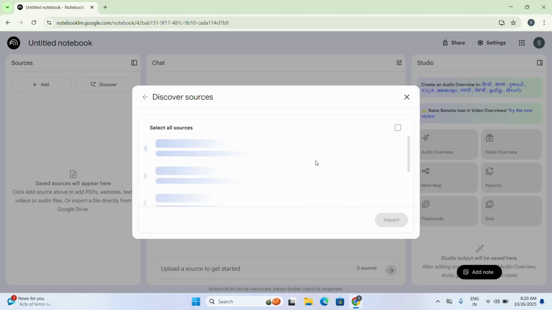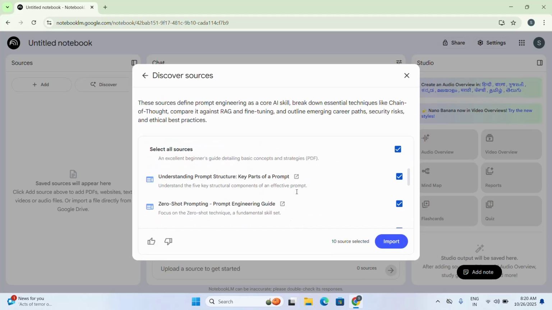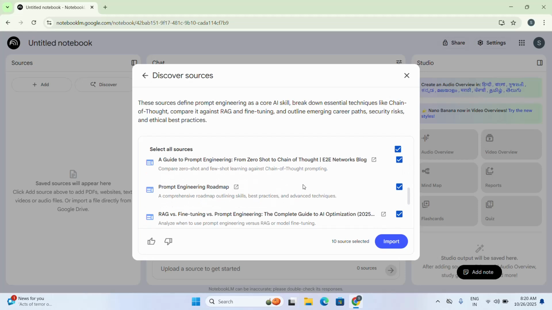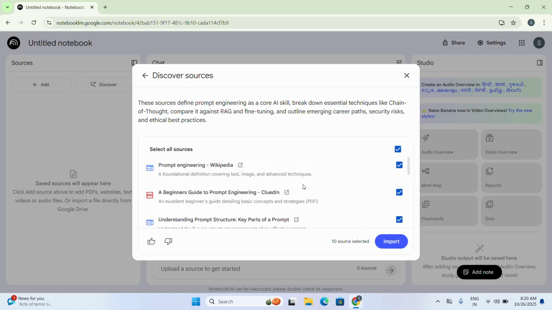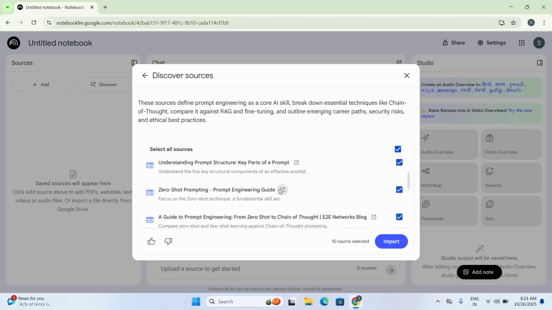There will be some links, YouTube videos where prompt engineering is explained. You can see it has gathered a few sources from various platforms. Like here you can see this is a link of Wikipedia, this is some PDF, and some examples it is also pulling.